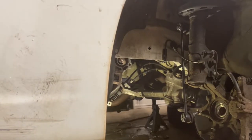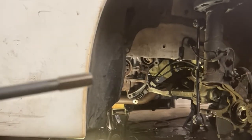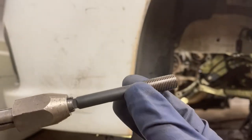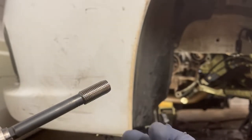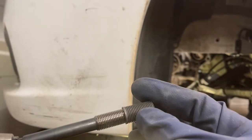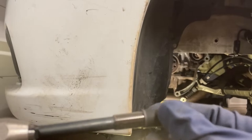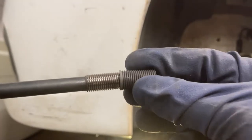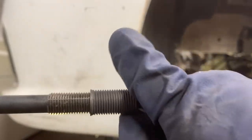Okay, I don't know if I mentioned this when I opened the Timesert toolbox, but the next step is to use this installation tool. So basically it's got the inside threads of the Timesert on it. You put some oil on this. It recommends that you put oil on the inside basically. So you're gonna get this started on there.